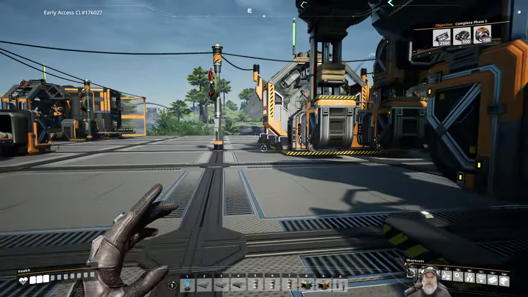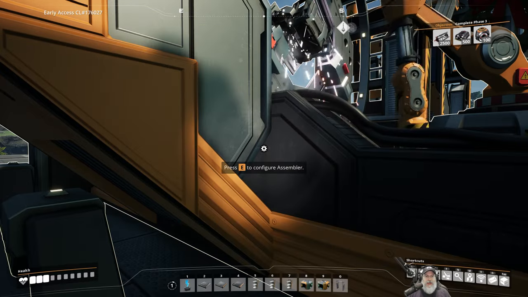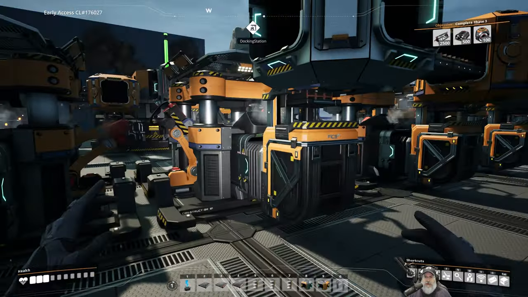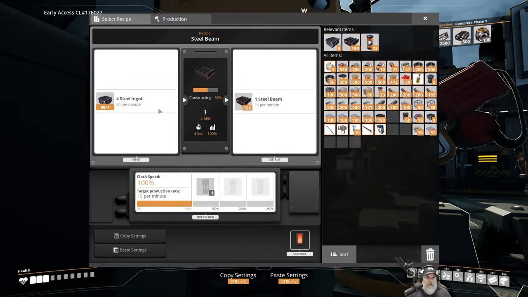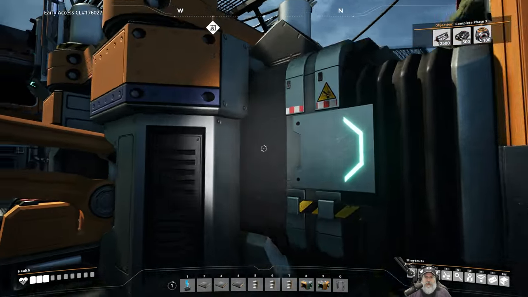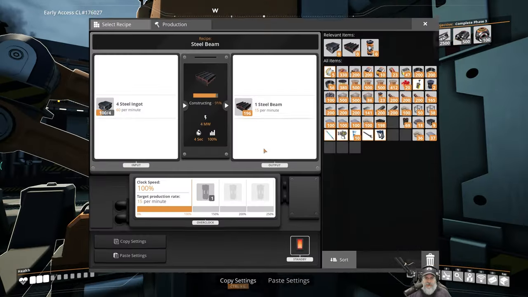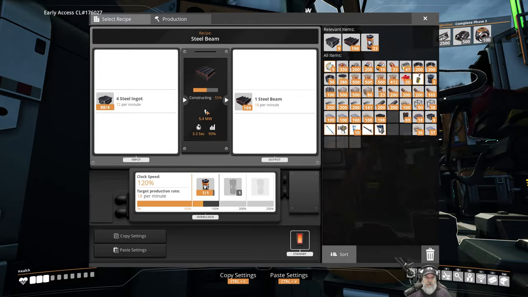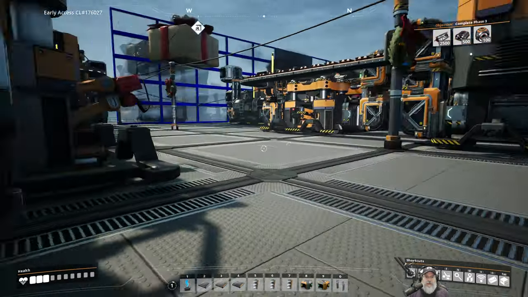Okay, so let me double check here. So you need 48 per minute. So what we're doing is we're feeding you with these three, 15, and 15 is 30, plus 18 is 48. Yeah, okay, so we got that set up right.